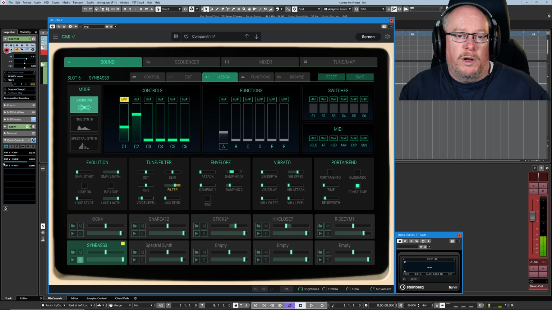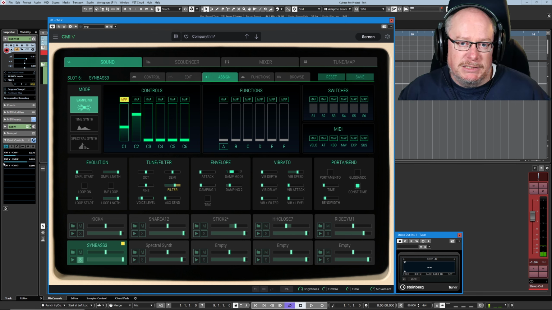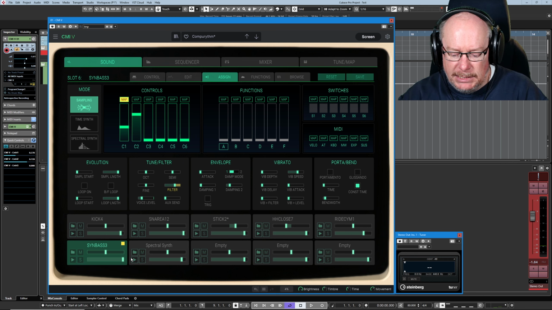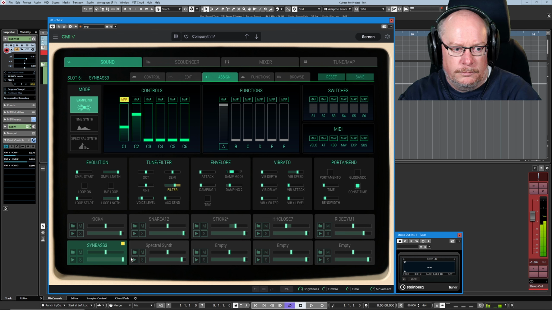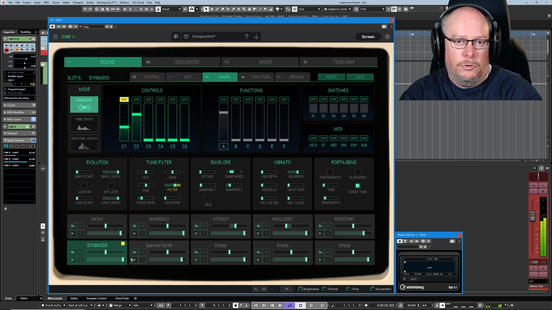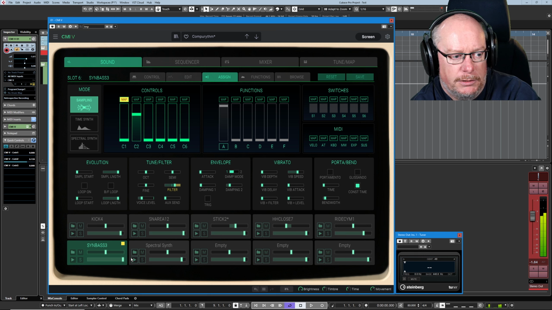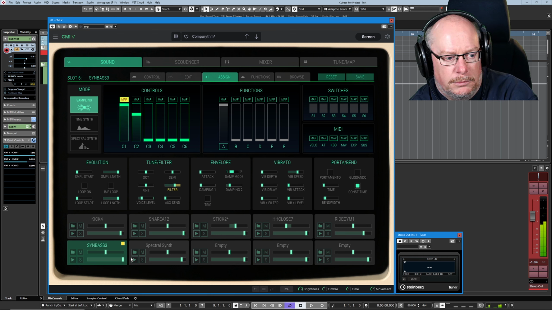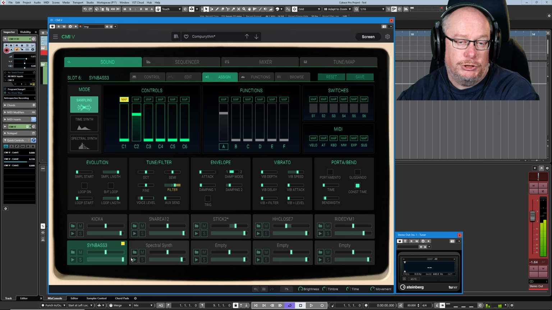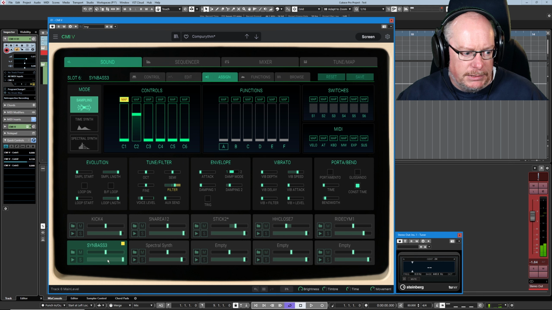Now you might ask yourself why you would have two directly competing modulation effects like that. It's because the other 6 sounds are also tied into the filter. So if we undo the solo and get the entire sound going, there's my modulation wheel affecting the whole sound. But my quick controller is just controlling the synth bass.